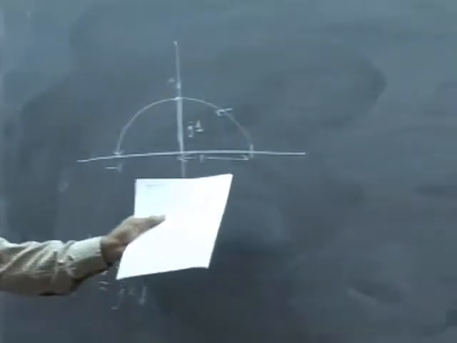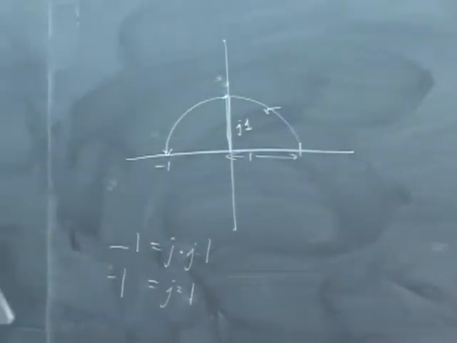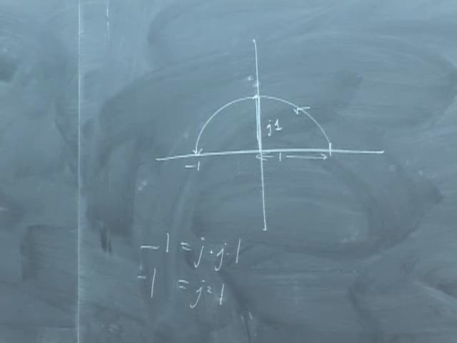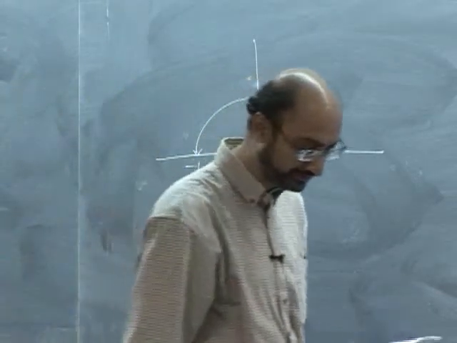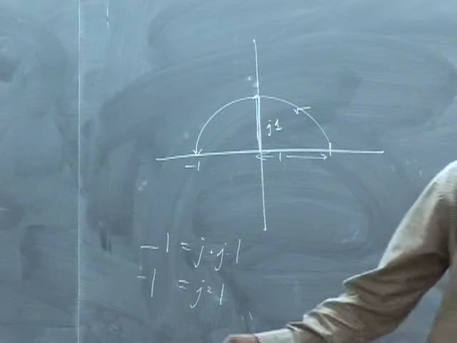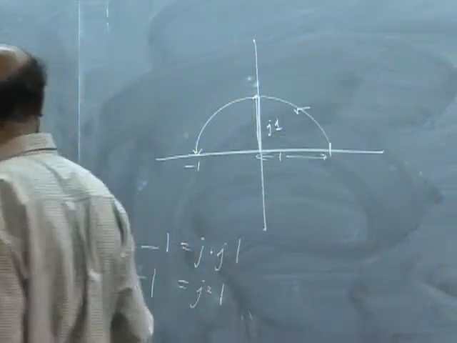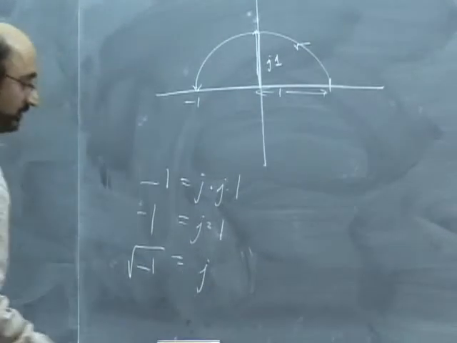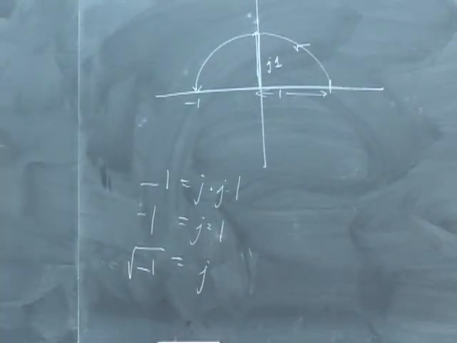So let's come back to this. Here we're going to apply j, and I'm going to do this funny thing: take the square root of an operator. What does the square root of an operator mean? It just means do half the operations. If I do 4 steps, the square root of that is 2 steps, obviously. So I get the square root of -1 equals j. Great, so I got what I wanted.